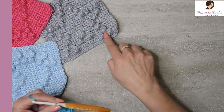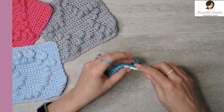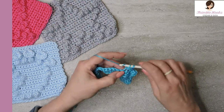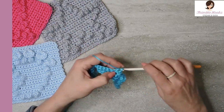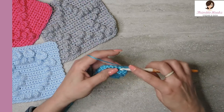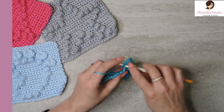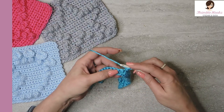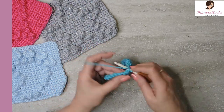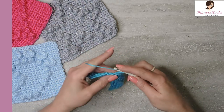Now in between these parts, I have 9 single crochets. Super easy. 8 and 9, and another. After our 9 single crochets, we get to make another popcorn stitch.